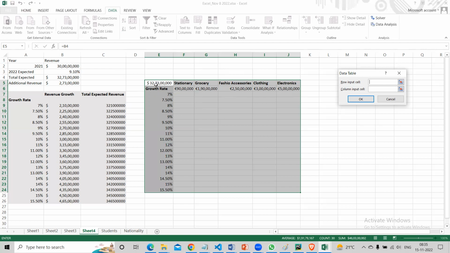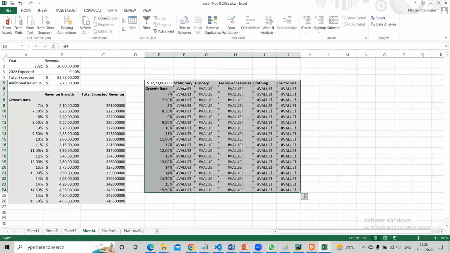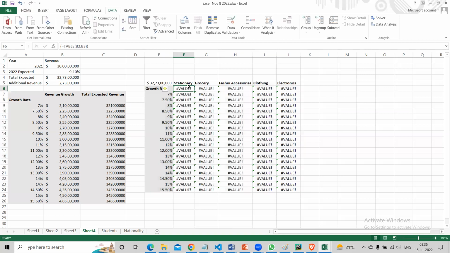In this formula, the input for row comes from here, so we click here, B2. In this formula, the column values are supposed to replace this. Table B2, B3. Is it because of the currency? I don't think so. Wait.